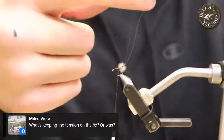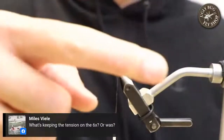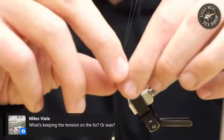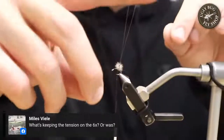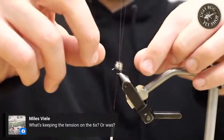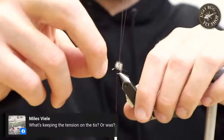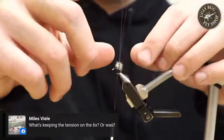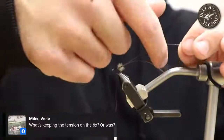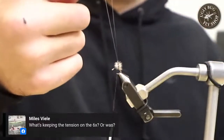So I can take my pointer finger, put it through that loop to hold it up like this, and then I just have my fingers working around the fly like that, and I just leave my pointer finger. So it takes a little bit of trial and error with that one. I found this mono is the easiest. I've tried thread, but just to start over, I'll tie in that piece of mono, tie in my hackle, take my right pointer finger, and just hold it straight up.